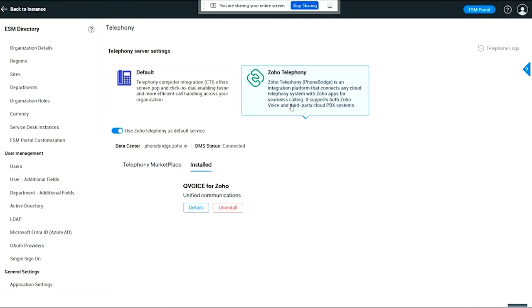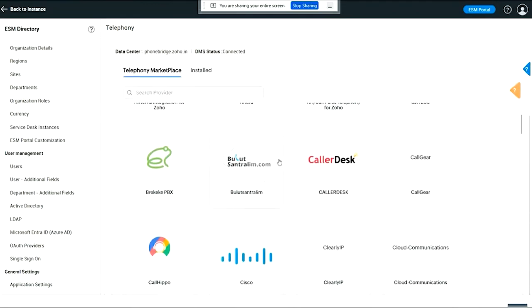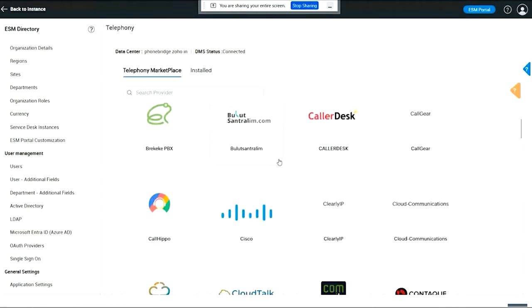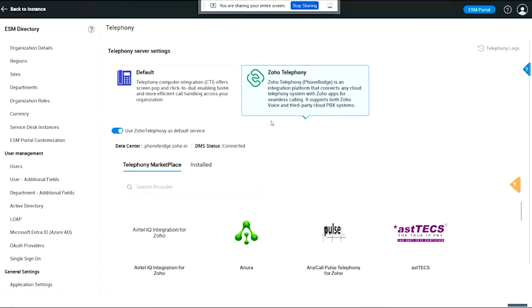Once the user sync is complete, you will have the list of providers from which you can choose and install a provider for your organization, either for all users or for a specific set of users. Now that we know how to integrate Zoho telephony, let's look at the benefits of this integration.